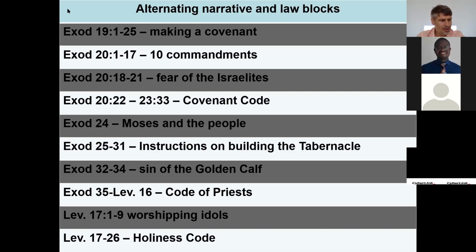So it is clear here that God doesn't give all laws immediately, but he gives the laws when there is a necessity for them. For example, if there is a situation that requires some regulations, God gives those regulations. Or another example is Numbers chapter 19. This is the law about the red heifer, which is actually about purification if somebody touched a dead body.